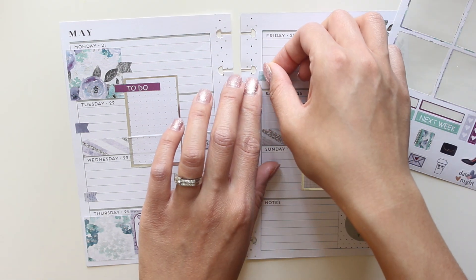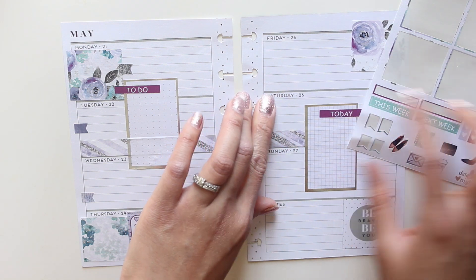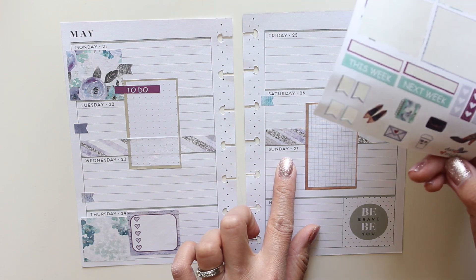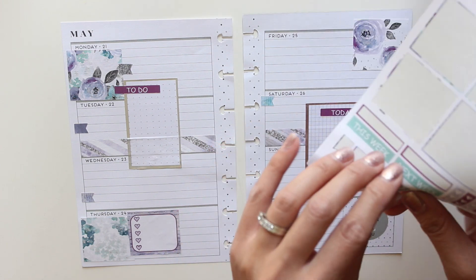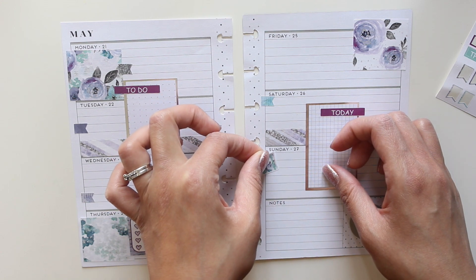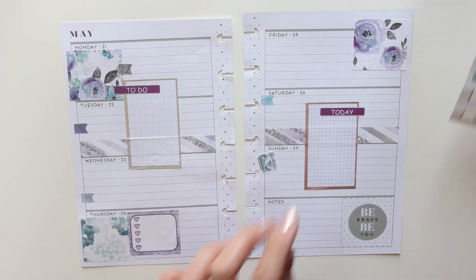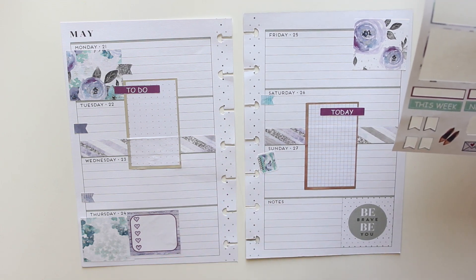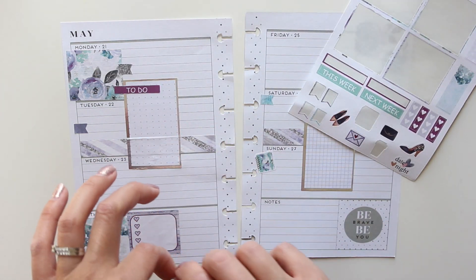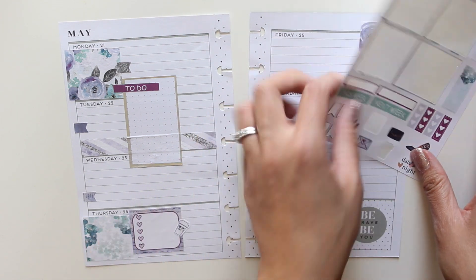For Friday the 20th — yeah, this is why I need a planner because at the end of the day I'm like 'when am I working?' And then Sunday I need something for Sunday, so let's just put in a sticker for my work shift on Sunday because those hours haven't actually been confirmed yet. Then a little coffee mug for Thursday because we have our coffee dates on Thursdays all the time.